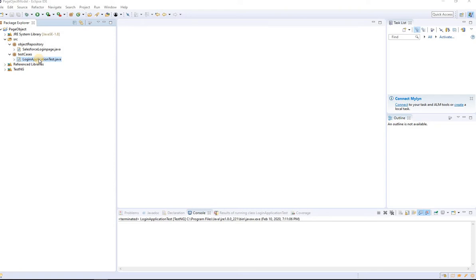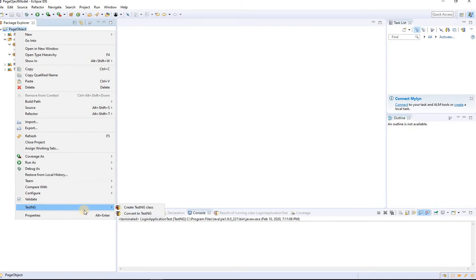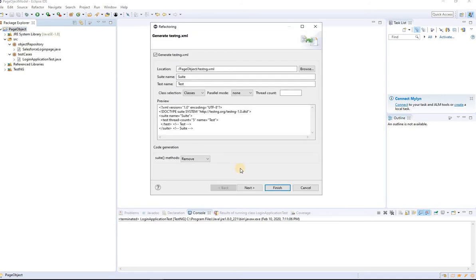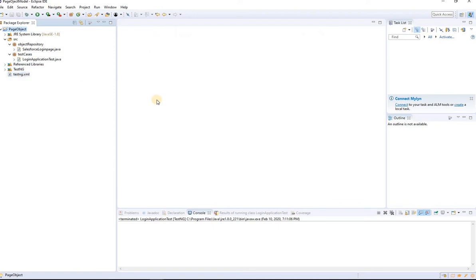And I have a separate package, test cases, and inside this package I will put all the classes which are directly related to my test cases. Inside each and every class I will have all the testing methods. So the test cases package is for pure test cases, and the object repository package is a pure repository for my pages. Okay, that's the way we're going to design. And definitely this is TestNG, so I convert my project to TestNG. Let's convert to TestNG. Finish it, and I will get a testng XML file.